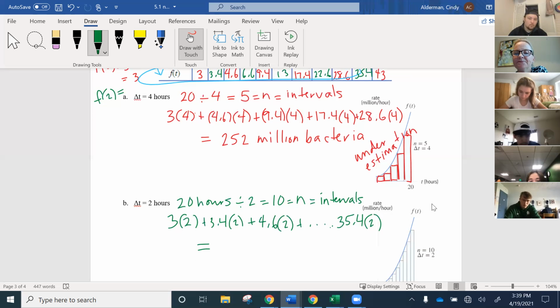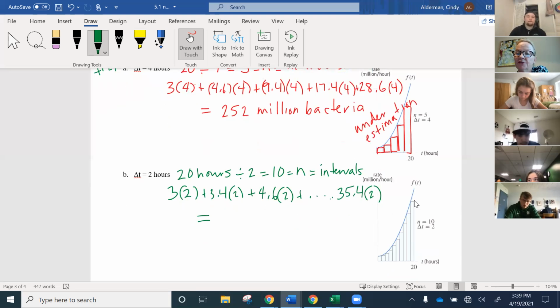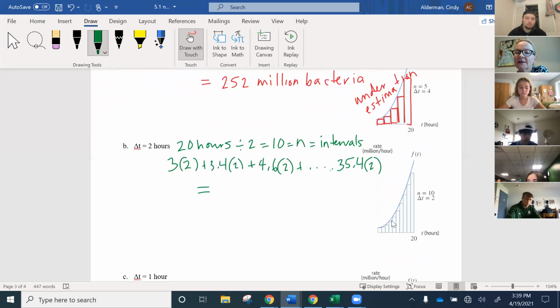Think about it this way, guys. This is definitely an underestimation, but so is this, right? But do you see how there's more room that we are not calculating in this graph? Because more of the area is being taken up because the intervals have increased, you would expect that this number would be bigger than this number because it has more intervals. So there's less area that's not being accounted for. Here, they've got bigger spots in between, right? Okay, so this ends up being bigger, and you get something like 288 million.